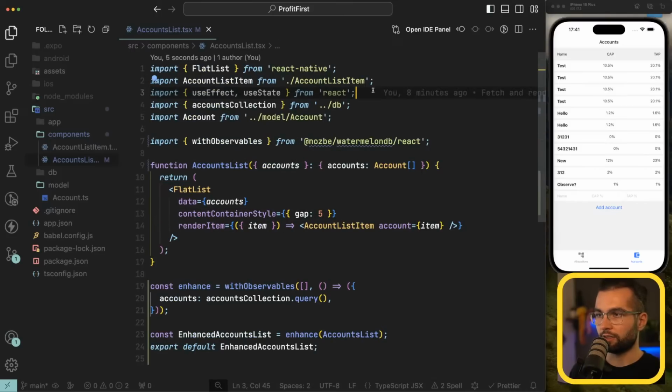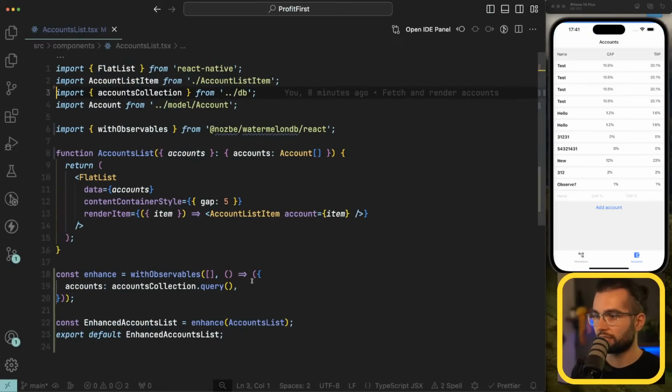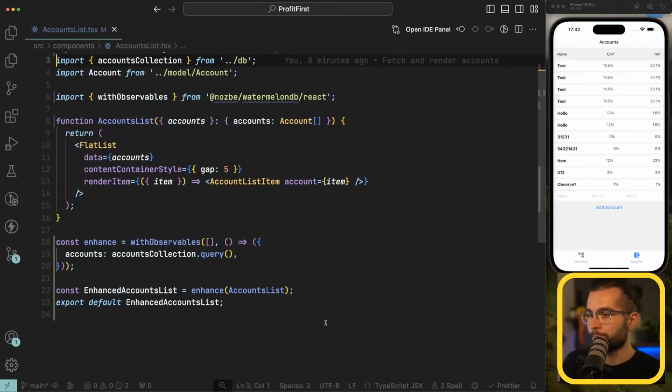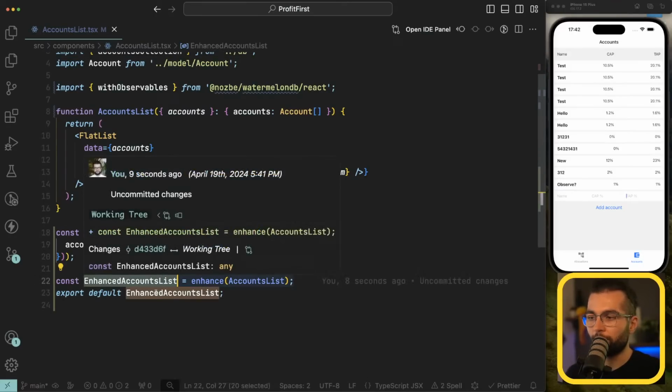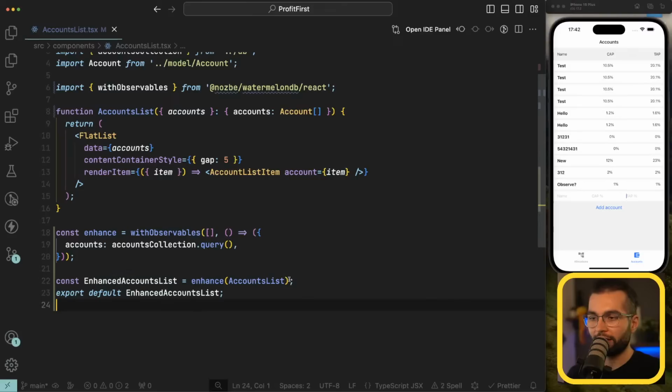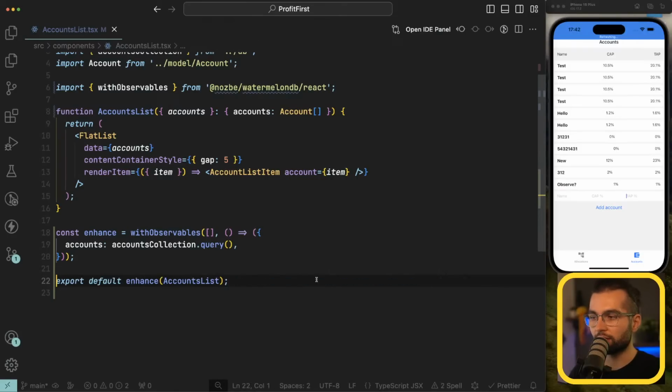And to make things a bit easier to understand, I don't think we need two lines here, because here we define and here we export. I think we can simply export this enhanced account list.